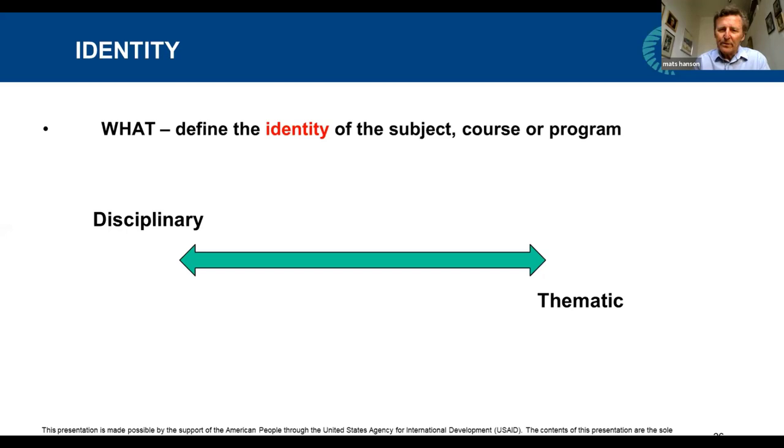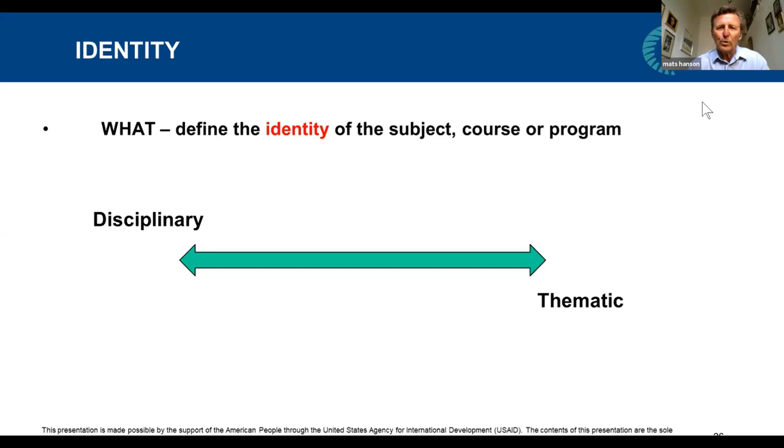I will say that if we go to traditional subjects and courses and programs, traditionally they are at the university more disciplinary. Recently, we have seen the development of more thematic programs, in the last 20 years, but it's a shift between. If you are looking into how the university is organized and working, it's more disciplinary. If you are looking into how the industry is working, it's more thematic. So from my point of view, you shift from one side to another, depending on how you make the identity of what you are trying to define.